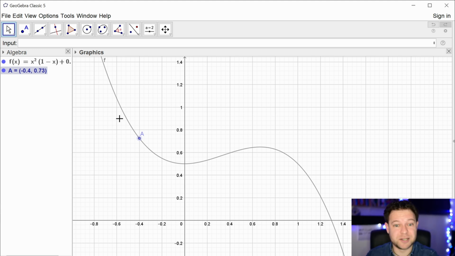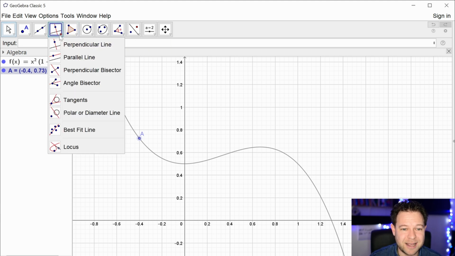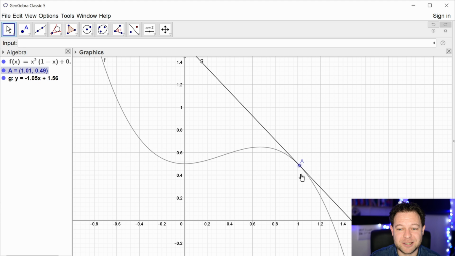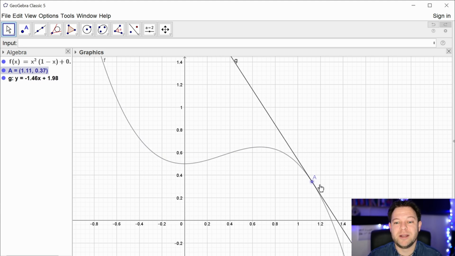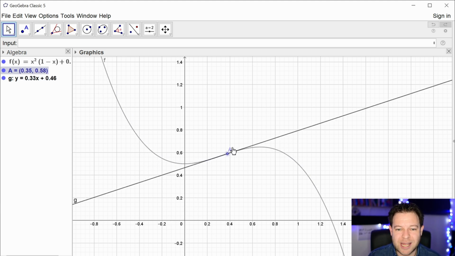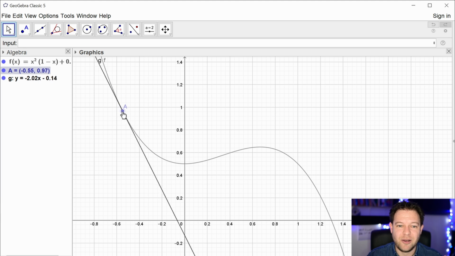Now, we could build the tangent to the curve, and actually we're doing differentiation from first principles then, but let's do that later. Let's first of all just realize that GeoGebra has a tangent command. There it is. If you don't know how to use a button, then hover over it, select point, then function. There are some other options there, but hey, select the point and then the function, and it will build the tangent. Already, moving this around is a really helpful way to have a discussion with a bunch of learners about what gradients of curved functions are. And they change, and that's the point. And tracking them over time is the idea of the gradient function.